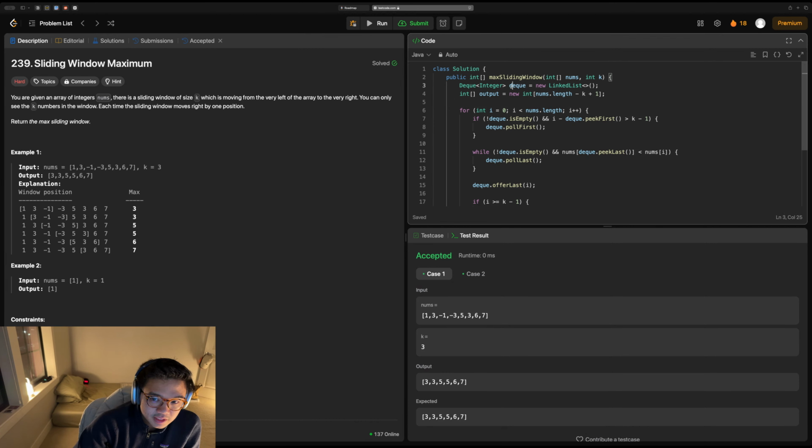We're going to iterate through all these values, store their indexes, and get rid of items in the deck based off of whether the current index or any indexes are outside of the current index minus k, and if we have encountered a larger number than is in the deck. So if we encounter a larger number than what's in the deck, we're going to pull all of the values that are smaller than it.